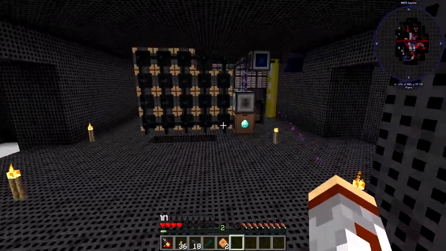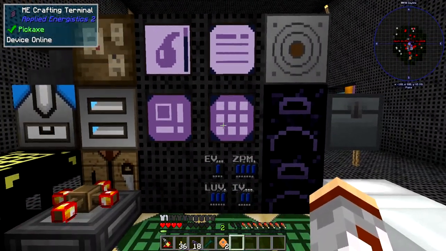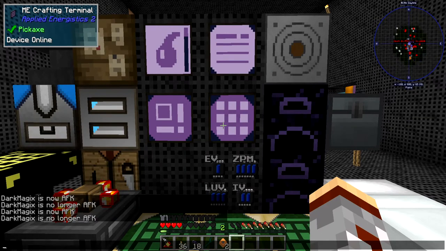And from there, we will be able to make the LuV compressor. And after that, the tier 5 microminer. Can't wait. Okay, I will see you all shortly.